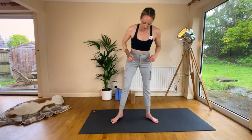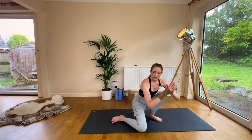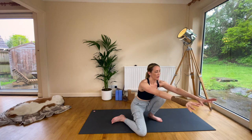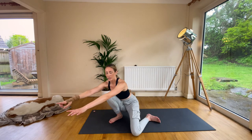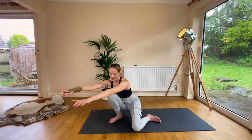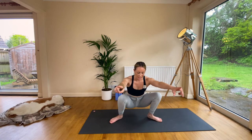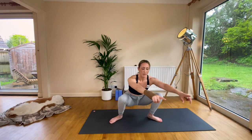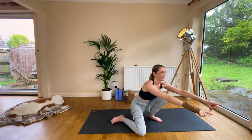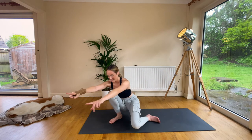So I will show you without the block. So we're gonna come into our nice low Malasana, and then we're gonna drop the right shin to the earth. So we're gonna keep the arms out. They can either be into prayer or out in front of you, whatever you need. And then bring that knee back up. Drop the left shin down, bring the knee back up. And we're just gonna keep going from side to side, working our way through center, trying to keep the motion fluid. So if you need to use the block, then use the block, that's cool. One more on each side.